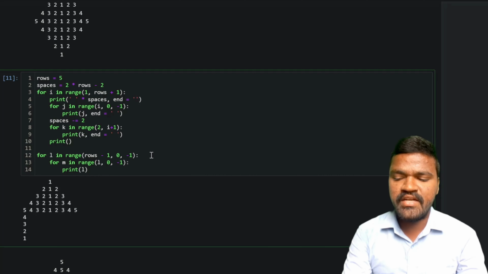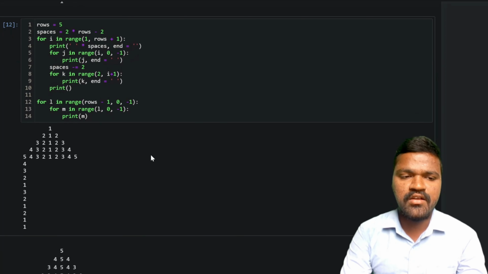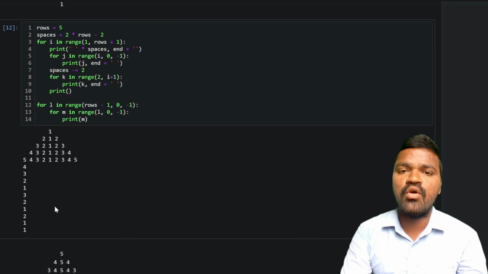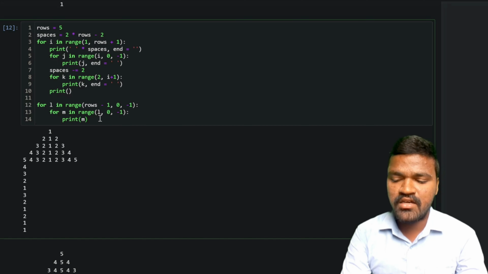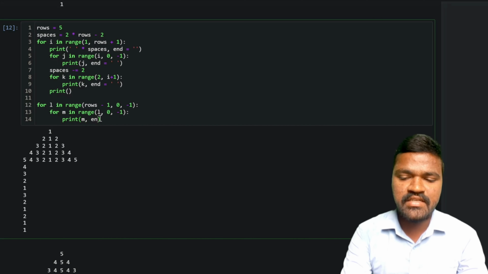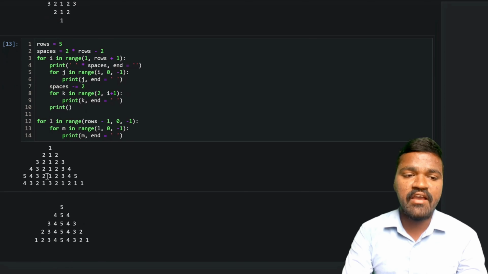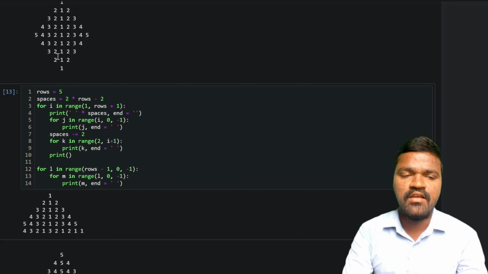Here, I will print the value M so that we can see what values we have got. Here you can see we have got 4, 3, 2, 1, 3, 2, 1, 2, 1 and 1. Like that we have got the values which are starting with L and going till the value 1. So we need to arrange those values, right? In order to arrange these values, I will mention an end here by single space. Now if I execute this, we get everything in a single line, but that is not what we wanted. We need to get everything in a new line once the value of M reaches 1, right?